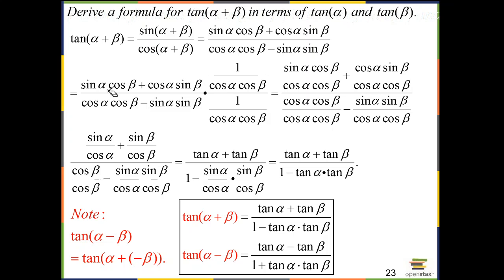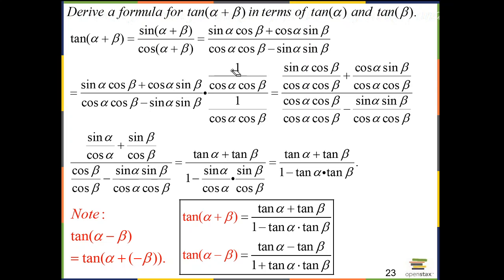So what do we do here to make this tangent? Well, think about it. We say, okay, if I had cosine alpha here below sine alpha, that would be tangent alpha. And here also, how do we make this tangent? Maybe we can have a cosine beta at the bottom. So why don't we multiply the numerator by 1 over cosine alpha cosine beta? That's what we need to make these tangents, right? And we do the same over here, but we are not going to be able to have one tangent here. We're going to have two tangents, as you see.